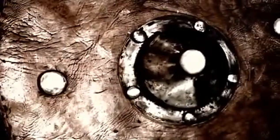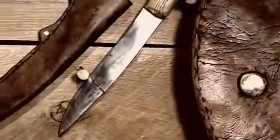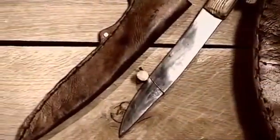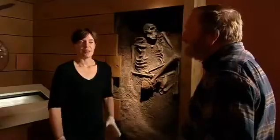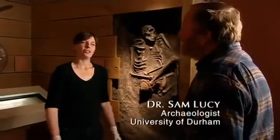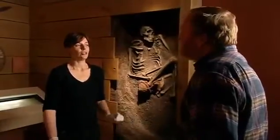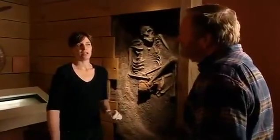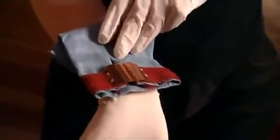Just as the language of the native Britons changed in this period, so too did their style of clothes and weapons. At the end of the Roman period, a lot of objects that you find changed. Why was that? I mean, it's traditionally been attributed to Anglo-Saxon migrations or Anglo-Saxon invasions. You do certainly start to get different burial rites. Women tend to get buried with a much greater variety of dress furnishings.